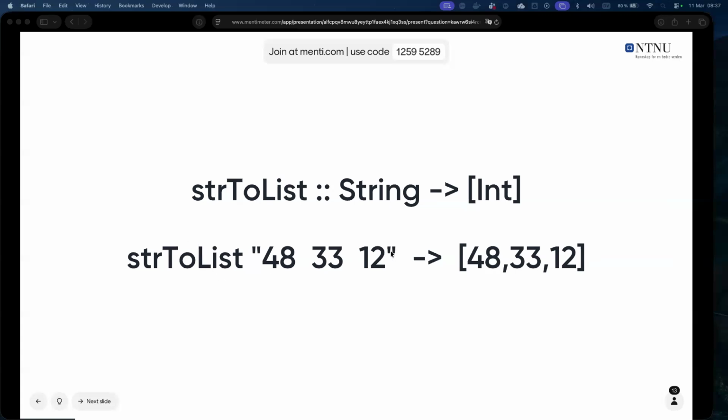We are given a list of numbers as a string, we convert it to an internal list of numbers, and then we can run sum on top of that to get the final sum. So we decompose our problem into 2 steps, and now we have a partial solution, which is the string to list function, and then we'll use sum to get the final answer, right?